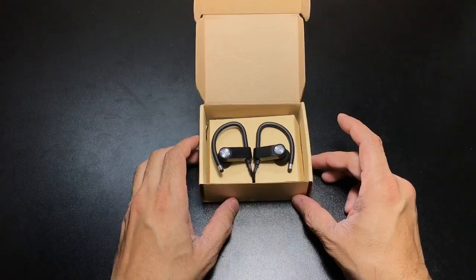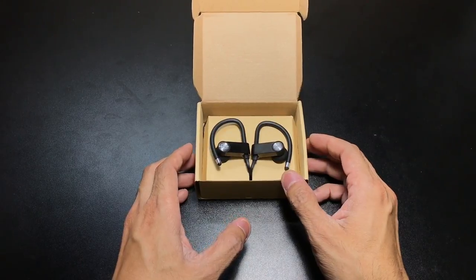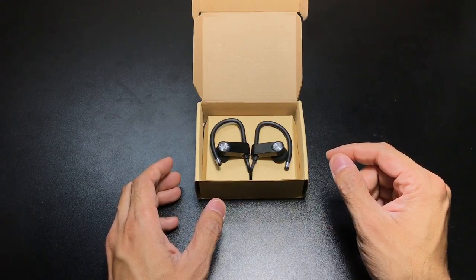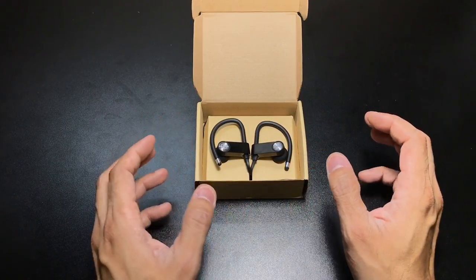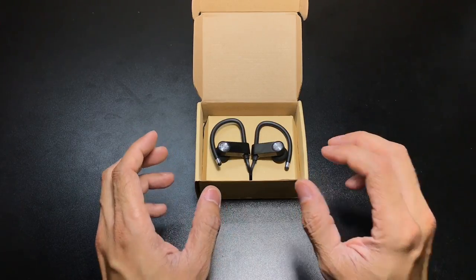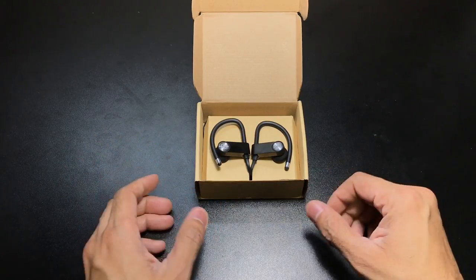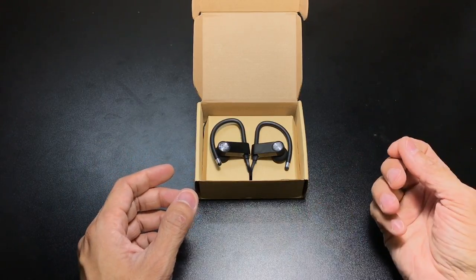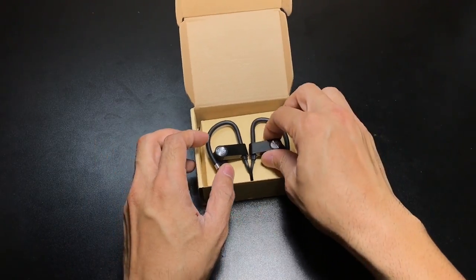One thing I was interested in checking out is how these loops right here would work out and how they would feel when I had them on. I'm going from the earbuds that come with my phone that just go right into the ear with nothing else around them, so I wanted to see if this was comfortable or not. I can tell you it is very comfortable — you don't feel it at all — but it also provides a nice, secure fit. The one drawback with the earbuds, besides obviously having the cable, is that depending on the exercise, especially something strenuous like running and jumping, they would tend to fall out. With this, it is a more secure fit and they stay in place regardless of what you're doing, so I thought that was a big plus.